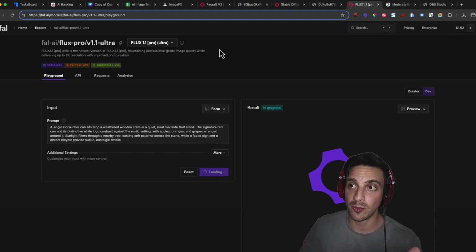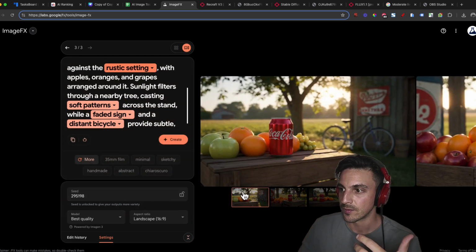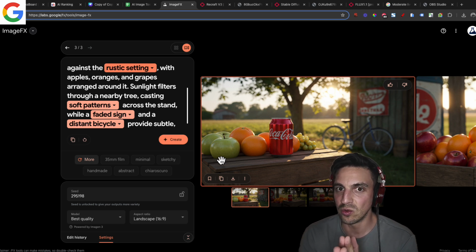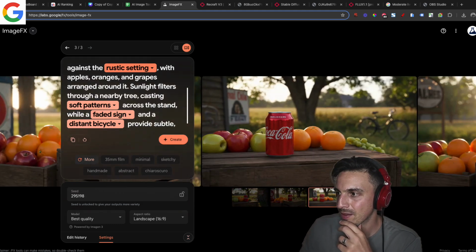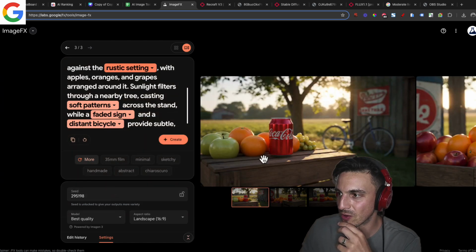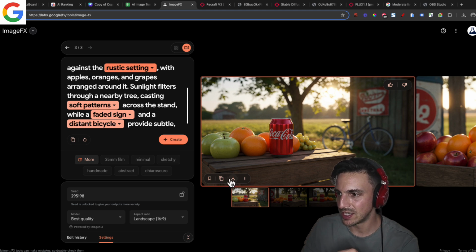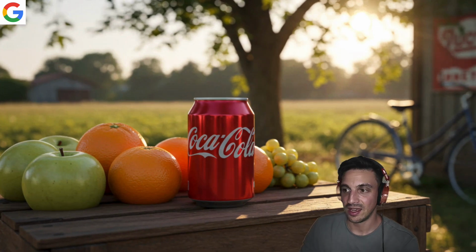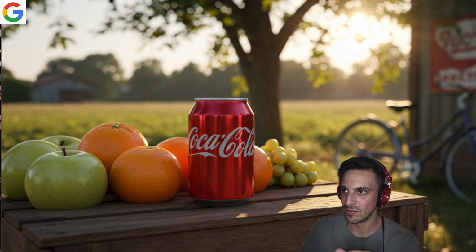Some models you don't need to prompt too much because they probably have a system prompt in the back end telling it how to then improve that prompt. Some don't. I suspect that Google has a pretty good system prompt in the back end. And I mean, if I didn't know any better, that is a pretty spot on Coke can. It's a tiny bit short, but I think that's okay. And the apple's a bit funky there, but the main aspect was the Coke can. And I mean, that's pretty perfect. It's even kind of showing you the side here of where they show the scanning code. Wow, that's pretty good.